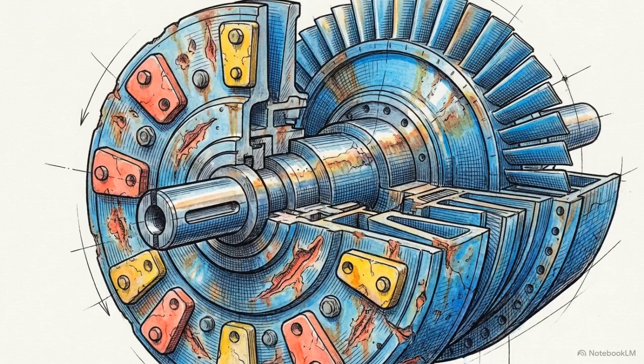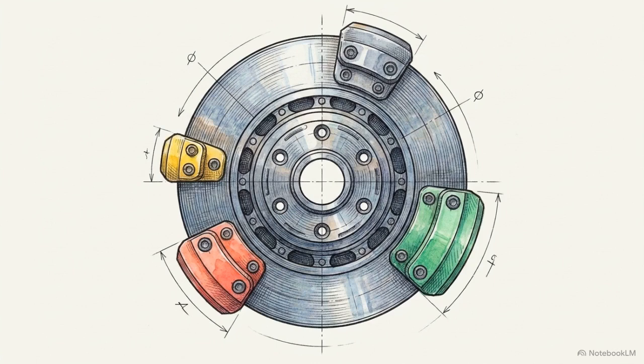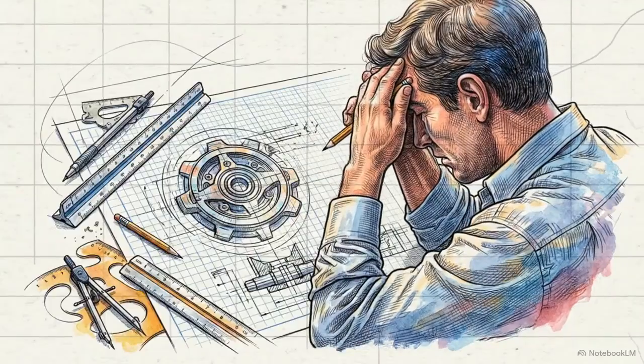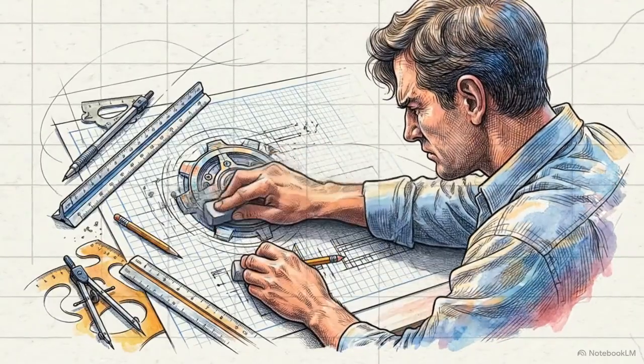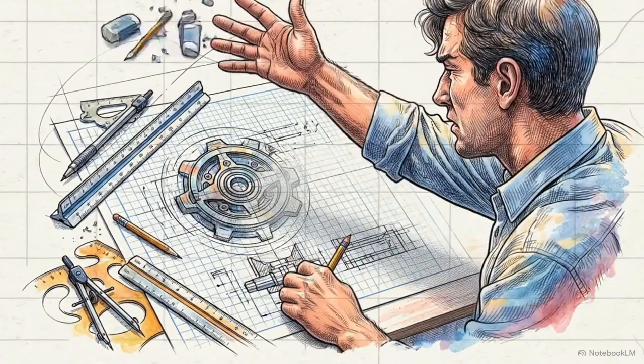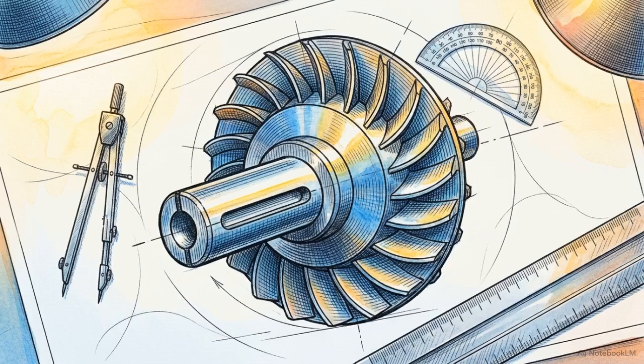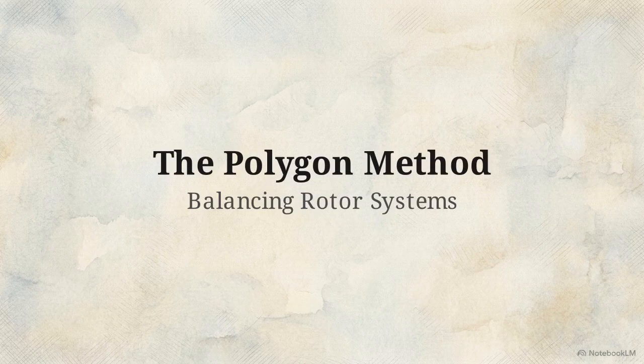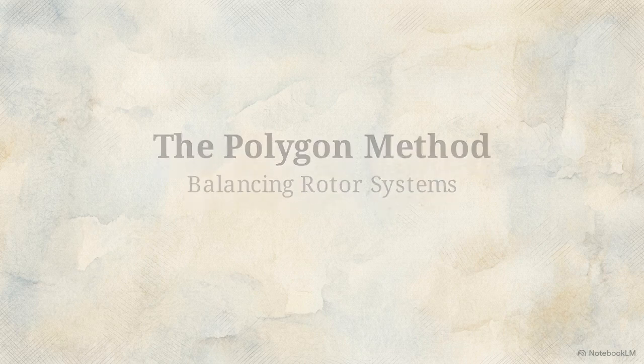But industrial rotors rarely have just one point of unbalance. They typically have multiple masses of varying weights scattered randomly across a single plane of rotation. Tracking and solving the intersecting angles of a multi-mass system using only analytical algebra is tedious and introduces a high probability of human error. Engineers require a faster, highly visual tool to synthesize all of those competing directional forces into one definitive solution. That tool is the polygon method.